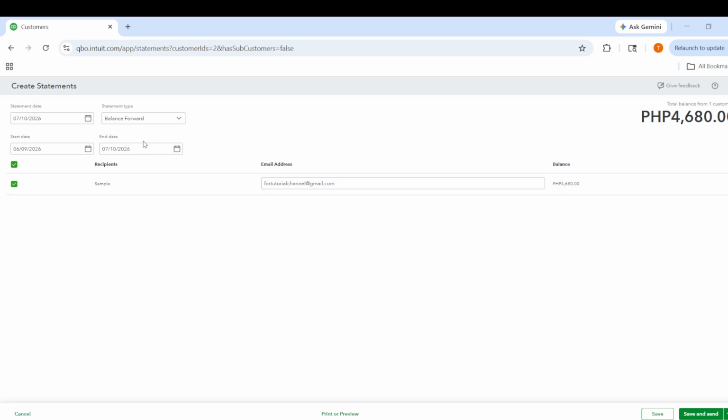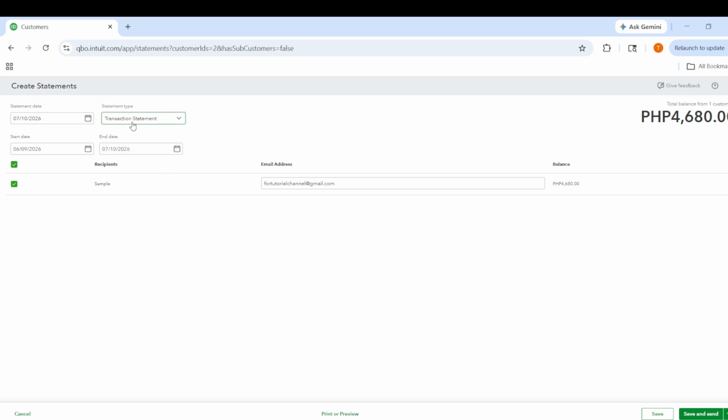After you confirm the customer selection, click Create Statement. This action will open the choices for the statement format. When the type options appear, you will be able to choose the statement type that matches your business needs. QuickBooks Online Advanced typically gives you several statement formats including balance forward, open item, or transaction statement. Choosing the correct type helps ensure customers understand how their account information is presented.